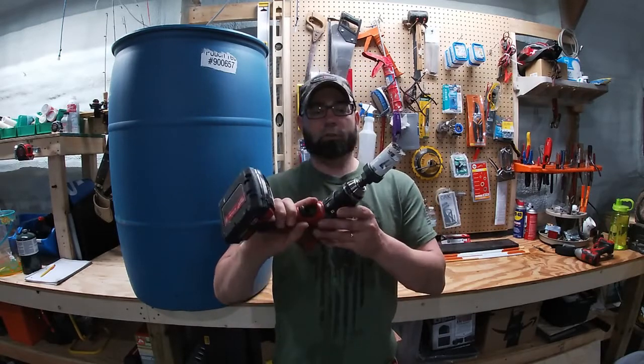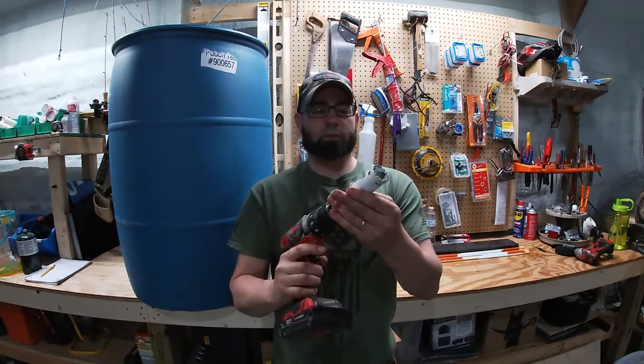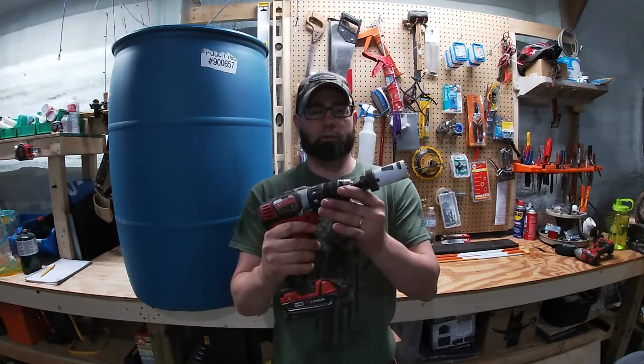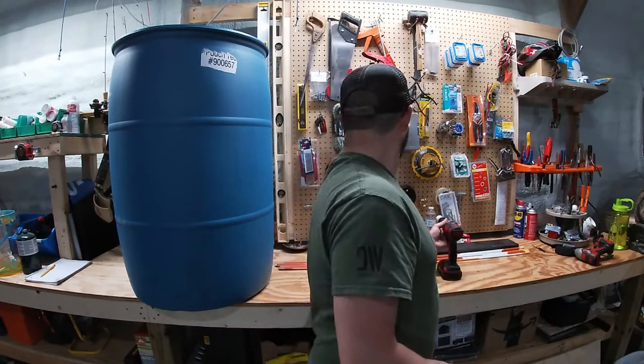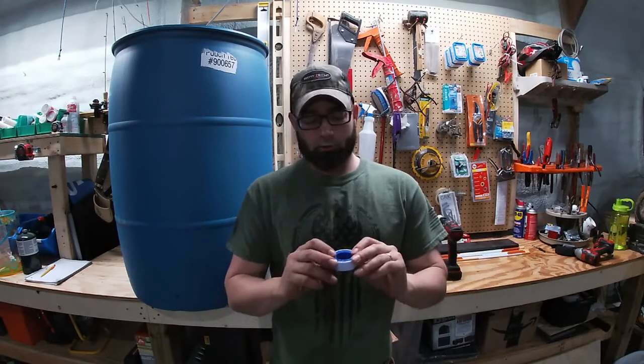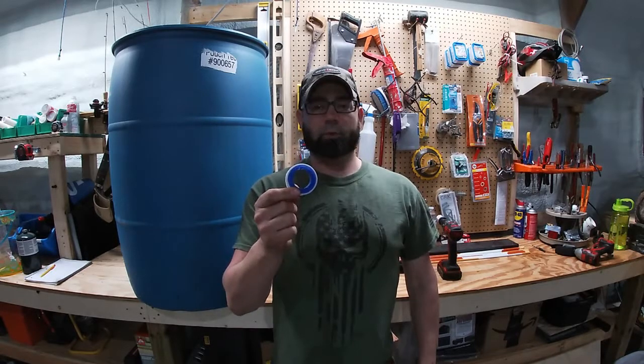You're also going to need a drill and a hole saw bit. This one is 1.25 inches, which I believe is going to be the right size for this project, so you'll need that. And then in terms of the spigot, you're also going to need a little bit of Teflon tape. So with that, we should be ready to get going here.